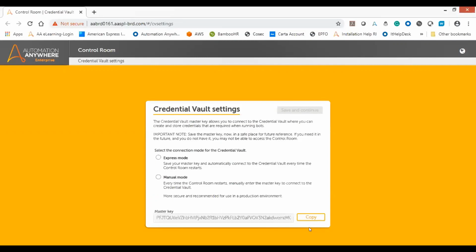Because, for example, if this key is misplaced or deleted, there is no way to regenerate it. This key is saved in the database with two layers of encryption, so even we cannot regenerate it through the database or anywhere else. So this needs to be copied and pasted into the notepad file, and we need to have more copies of that and put one of them under a backup rotation shared location. So I'm going here with the express mode.